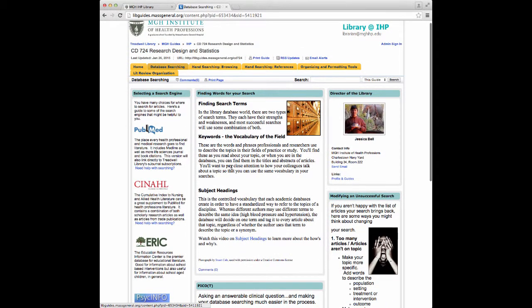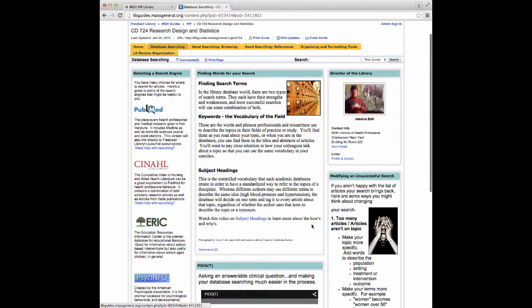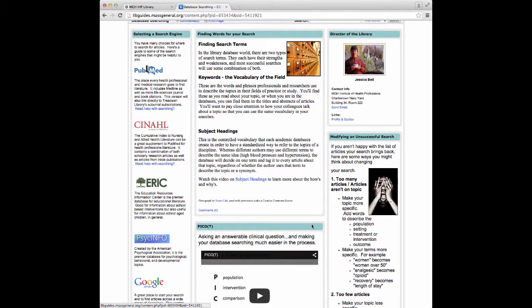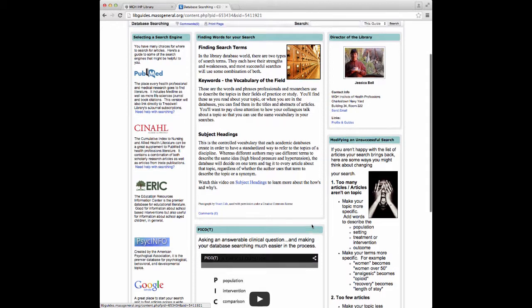In the middle, I start to get into some tips for actually selecting search terms. And so this might be something that is more familiar to you, but perhaps you haven't thought about it in the same way. And then on the right-hand side, what do you do when a search isn't successful, and some tips on things to do there. So basically, this whole page is dedicated to making your database searching stronger.